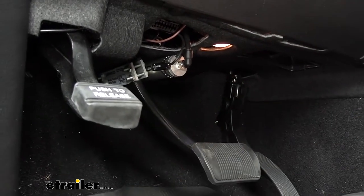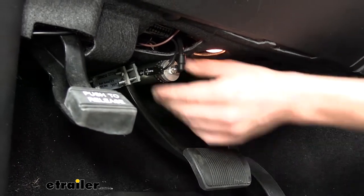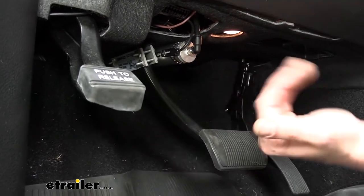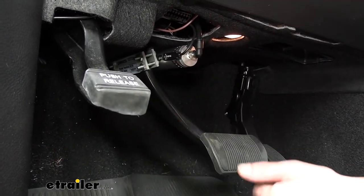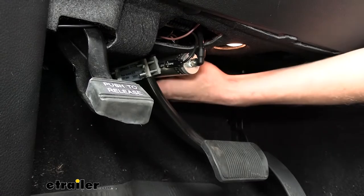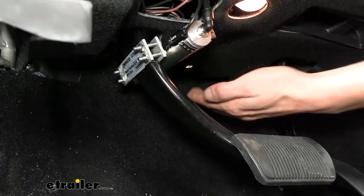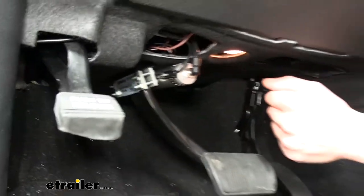The light only activates when the system is activated, pulling the pedal, because the reed switch will move out of the way of the little magnet inside, closing the switch. So when it lights up down here it also lights up the light on the back side of the mirror. This gives us a very accurate indication that the pedal is being pulled, because it has to physically move in order for that light to come on. Our actuator is clamped around the pedal and has an anchor that attaches to the firewall with a cable, giving it the ability to depress the brake pedal and apply the brakes.